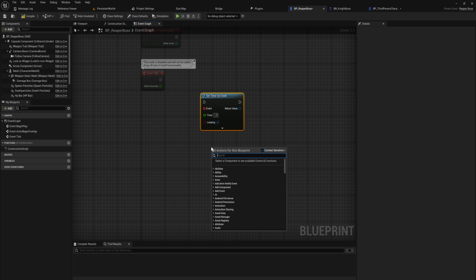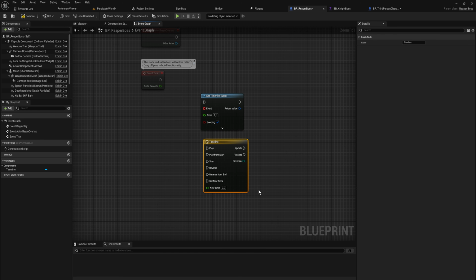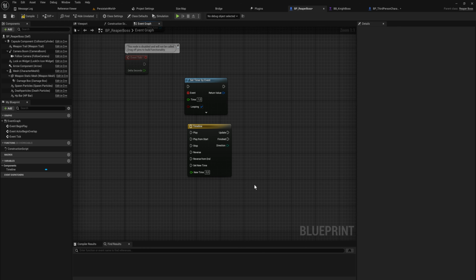And the same thing goes for if I add a timeline here. You might say, okay, but you can use this instead of event tick because I heard that is better. And still here, we are just, at the end of the day, doing the same thing. We're still moving this character to its new position every single frame. The timeline just puts that into a slightly more user-friendly way of doing it, where you can have a curve and you can easily change stuff about that.